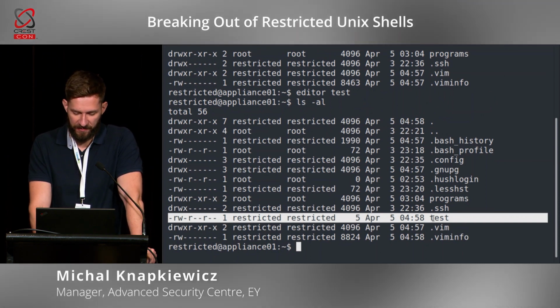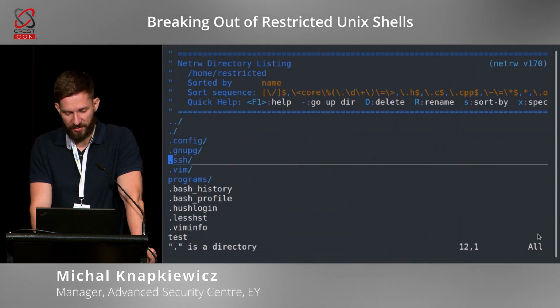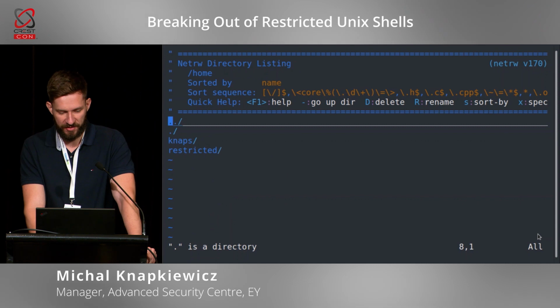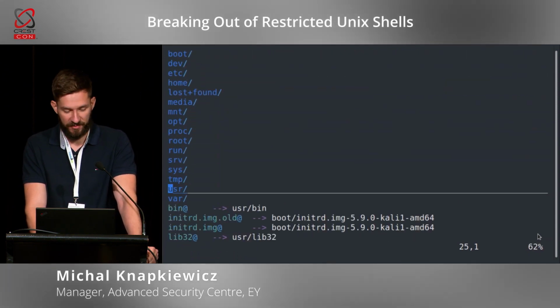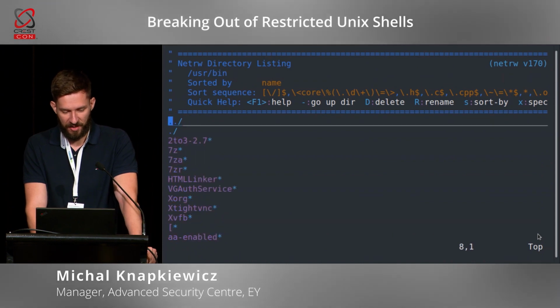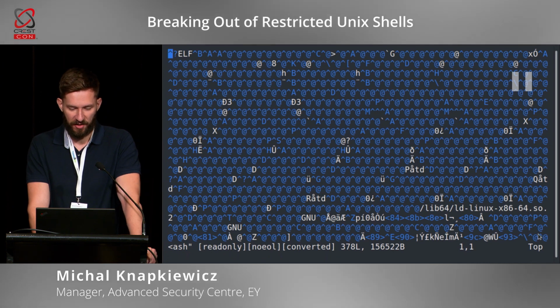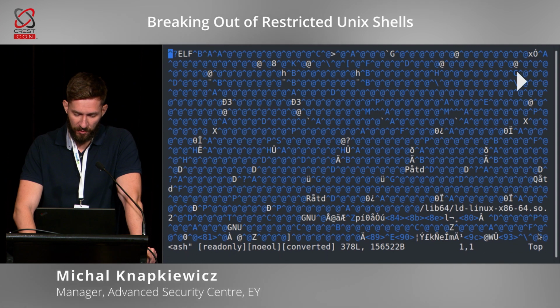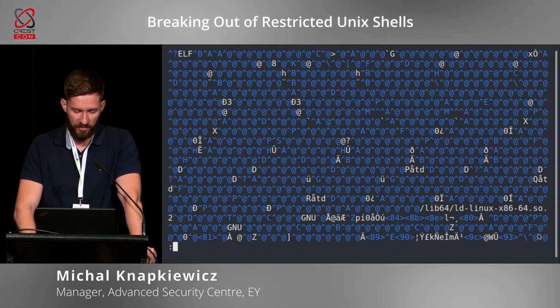One of the cool things with Vim is that if you point it to a directory, you actually get a bit of a file browser. So if you go editor, current directory, you can browse through the file system using Vim, which is kind of cool. And with that, you can browse the whole file system, which is super handy. So let's go to bin and find a dash binary, which is basically a shell. That displays just a binary file in Vim. But what we can do through Vim is copy this file into your current directory.